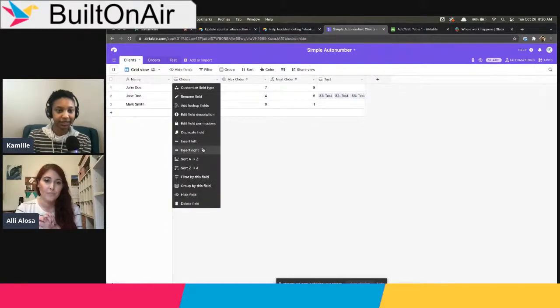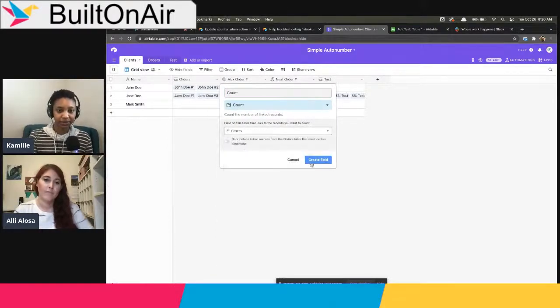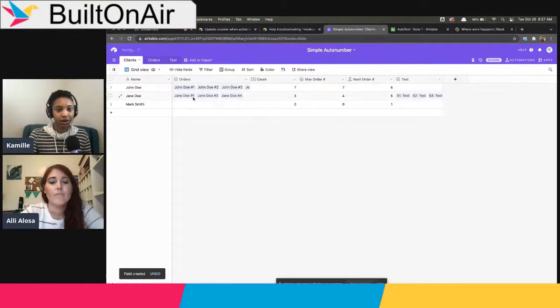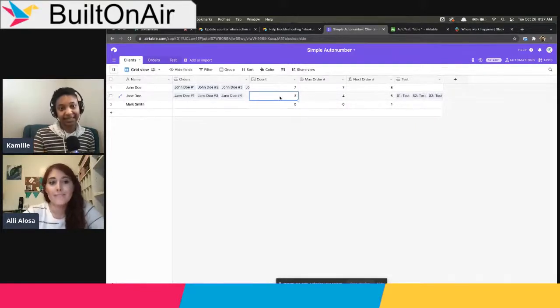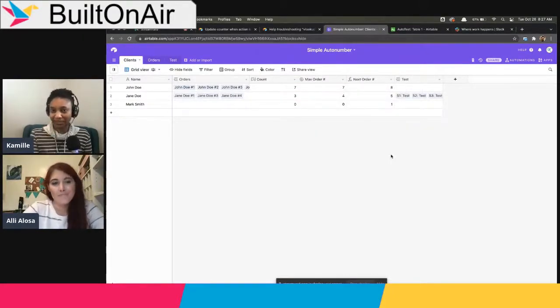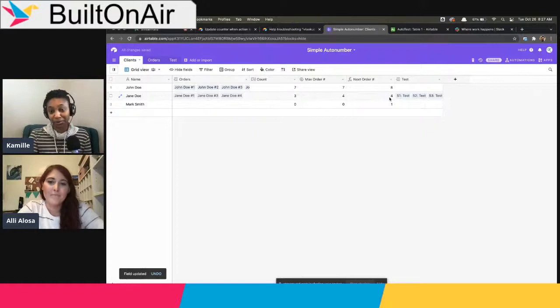Like for example, insert count. So we're talking about orders. So here's that difference. We have 1, 3, and 4. So the maximum order is 4, meaning the next order should be 5, but there's only 3 that are linked. If I change this, my automation, I think might. Right. No, it won't actually. All right. I'll just change it back before I'm done. So if I change this to count plus 1, then the next order number is 4 for Jane, even though 4 is already here. So that's a sort of gotcha. Yeah, that's the way you don't want to do it. Go with Camille's first version.